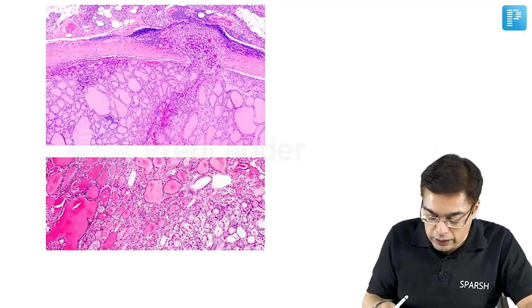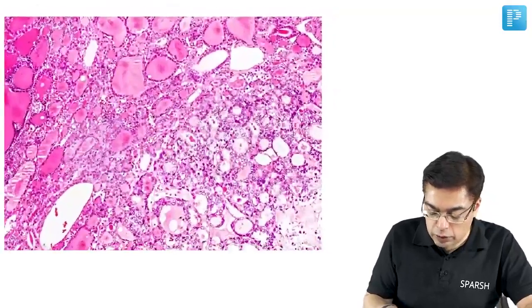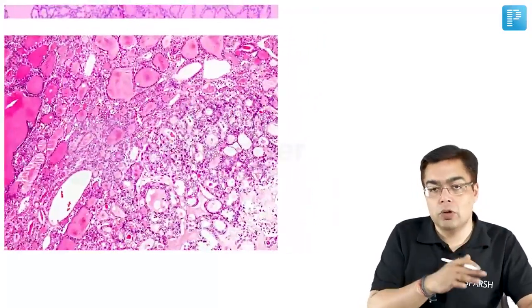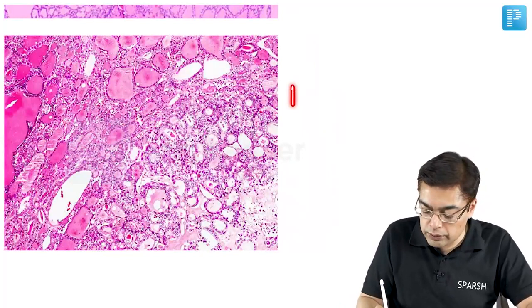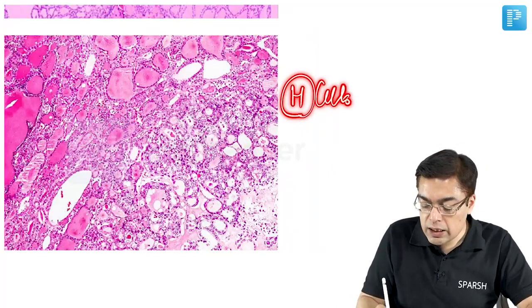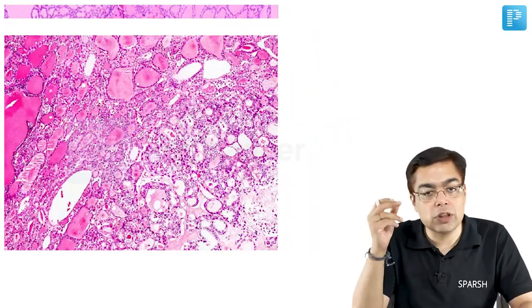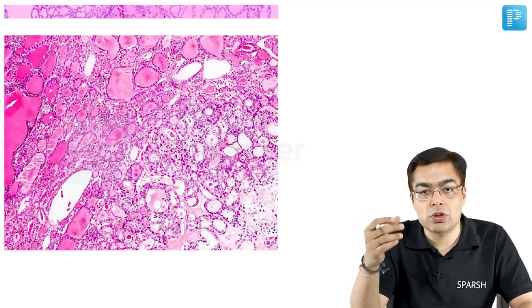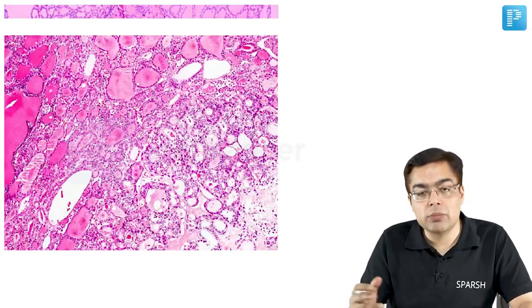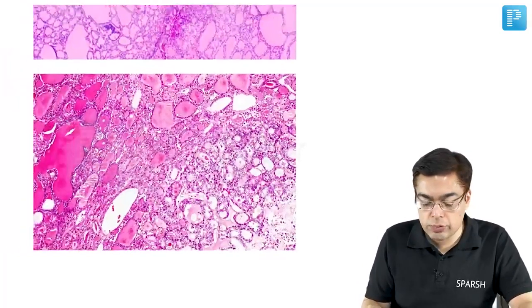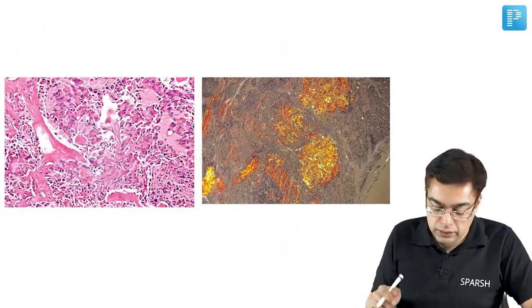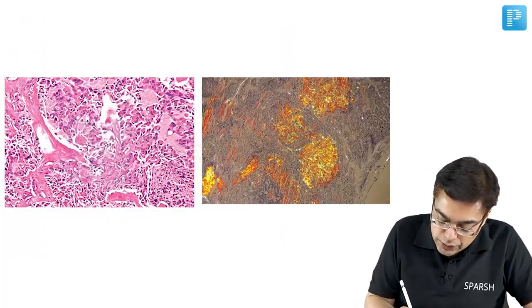Fact number 2, whenever we are talking about this kind of a tumor, whether we are talking about a follicular adenoma or a carcinoma, both of them can be having the presence of Hurthle cells, as both of them can be having the presence of eosinophilic cells, and there is going to be presence of a granular cytoplasm. So apart from Hashimoto's, these two examples of tumors can also be having the presence of the Hurthle cells.